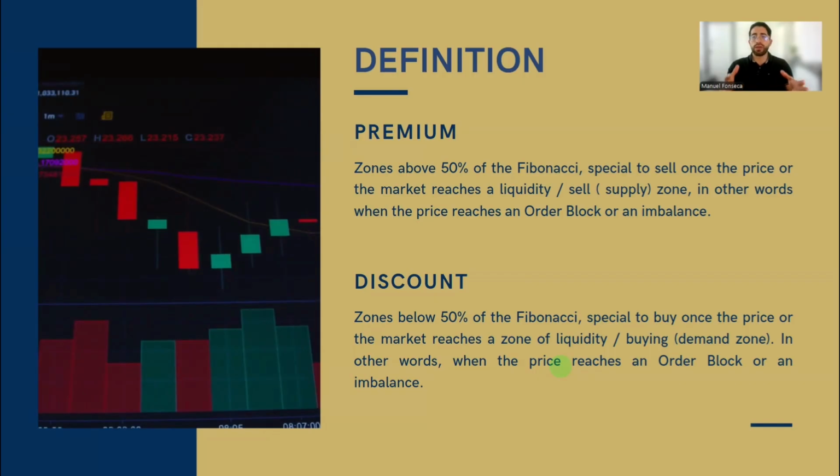In this topic, we're going to try to mix everything we have covered in the first two sessions, which is recognizing the ranges, full complete ranges, and then using the order blocks and imbalances, which are zones that have a high probability of reaction. In the previous lesson, I said that we need to be able to comprehend in which cases we base a decision on an order block, or when to discard or not use a precise order block or imbalance. So the premium and discount zones are paramount to identify which order blocks or imbalance zones we're going to take into account in order to make decisions to execute orders in the market.